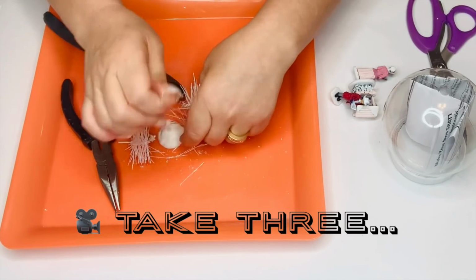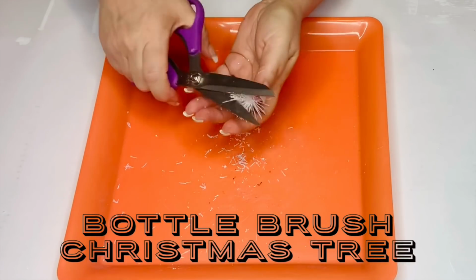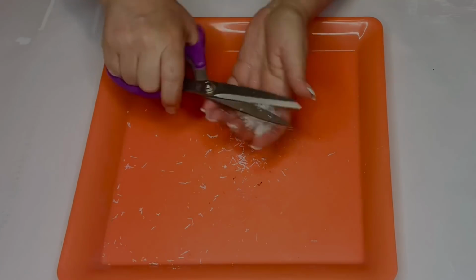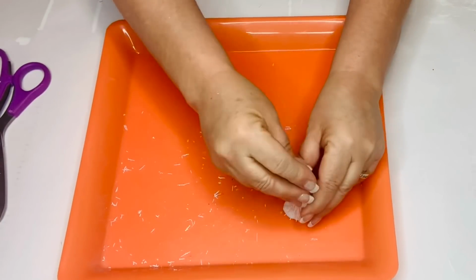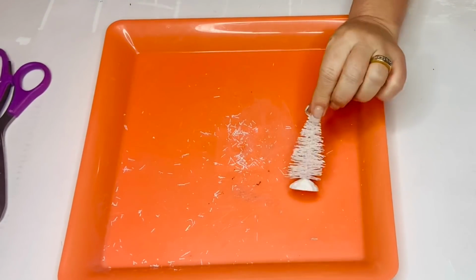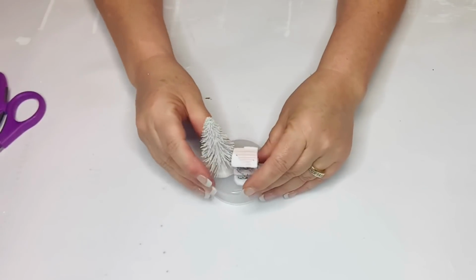Christmas, I can't say that. Bottle brush Christmas. I'm going to take my Christmas tree and cut it down so that it fits inside of my little snow globe, and then I'll give it a haircut so that it's a little bit thinner and my people will all be able to fit inside there. I can't say that, and it's so funny.